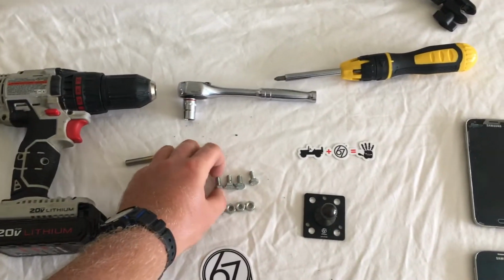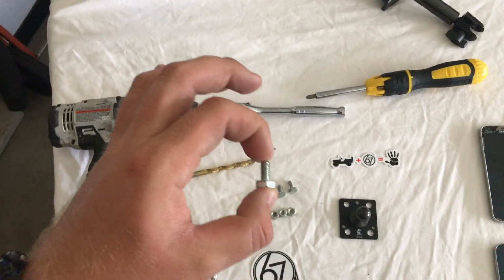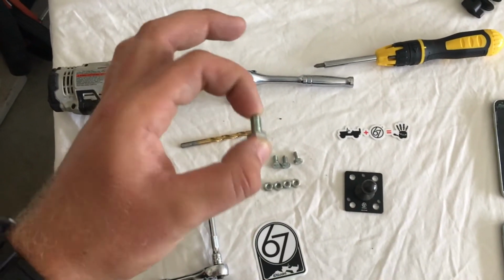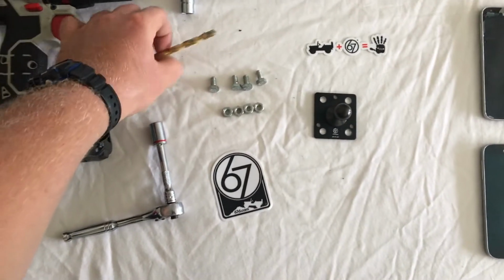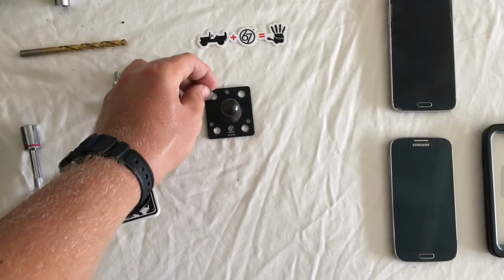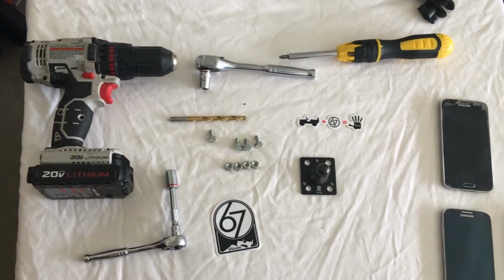You're going to need no bigger than a 1-inch nut and bolt. This is because you're not going to have much space in between your dash, so you're going to need it very small. This is what I had on hand, and I needed to make a few modifications to the mount to use these, but it all worked out in the end. The modifications that I needed to make were drilling the holes a little bit bigger to fit these through, and you also need some sockets and screwdrivers to take everything off and put everything back together.